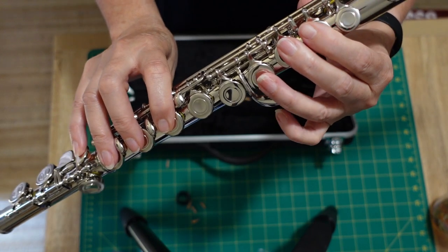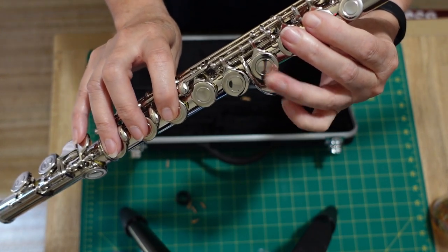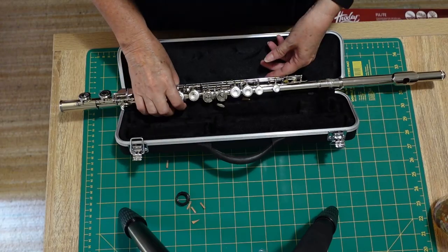So let's see if I can make it sound. This is going to be very interesting. You might not get to see this bit. So here we go. First time trying my Aldi flute.